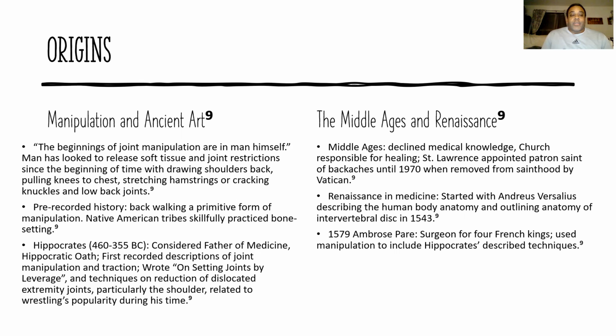Back in pre-recorded history, before history was taken, there has been evidence in the Asian continent of back walking, which is another primitive form of manipulation. And there's also been evidence of Native American tribes who have skillfully practiced resetting bones in their warriors who were injured from either battle or from hunting.